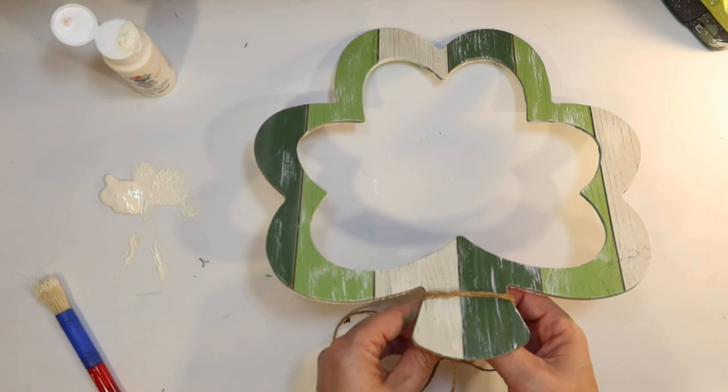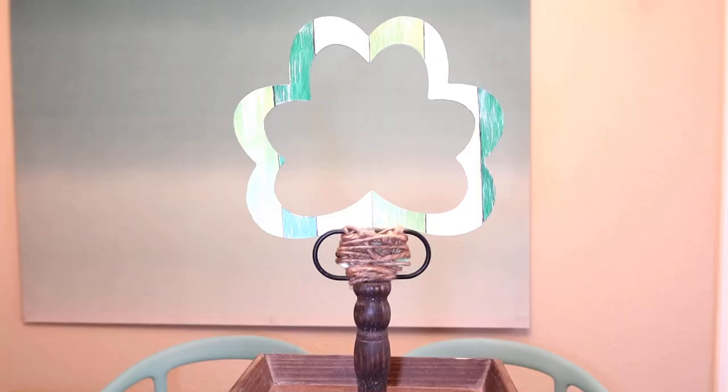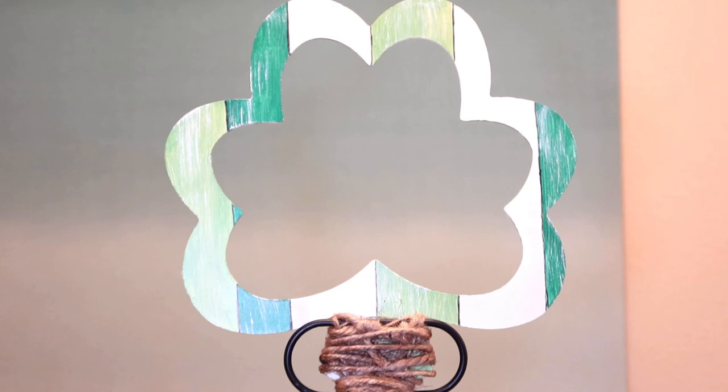Then I'm just going to use twine, and I am going to wrap that all around the stem of the shamrock. I actually end up having to use quite a bit of that to attach it to the top of my tear tray, because I didn't really want to damage anything on there.